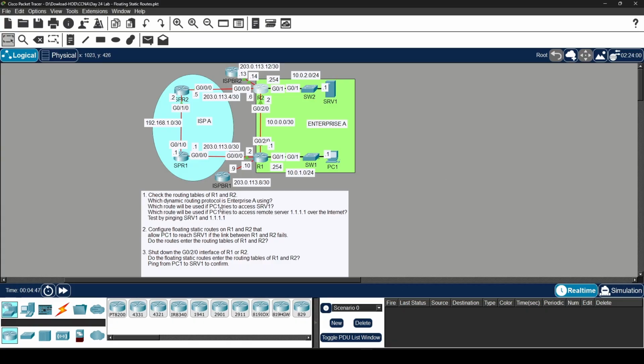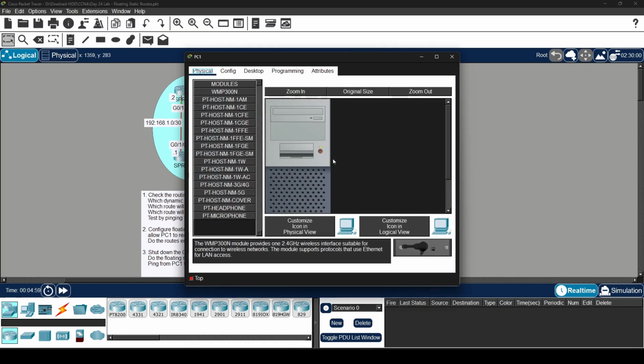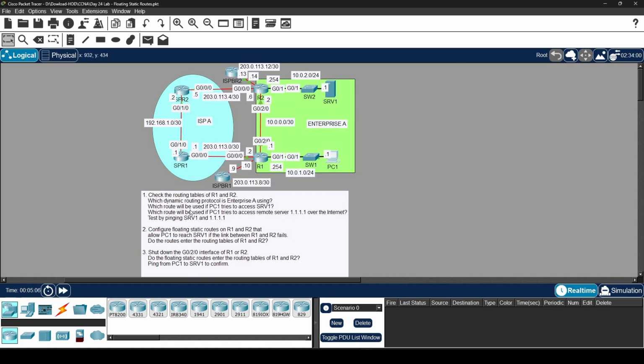Which route will be used if PC1 tries to reach server 1? Let's see if we can ping.